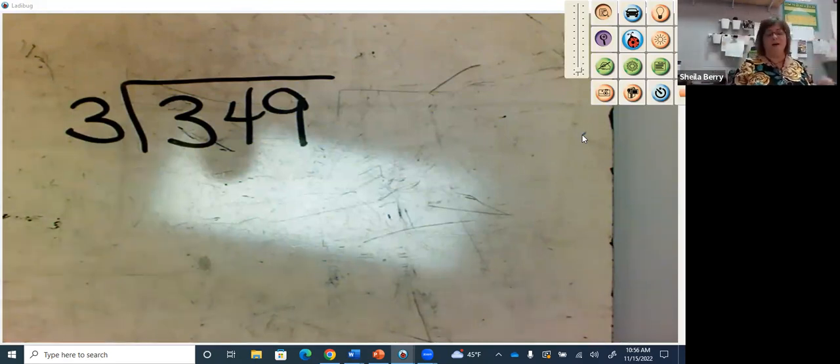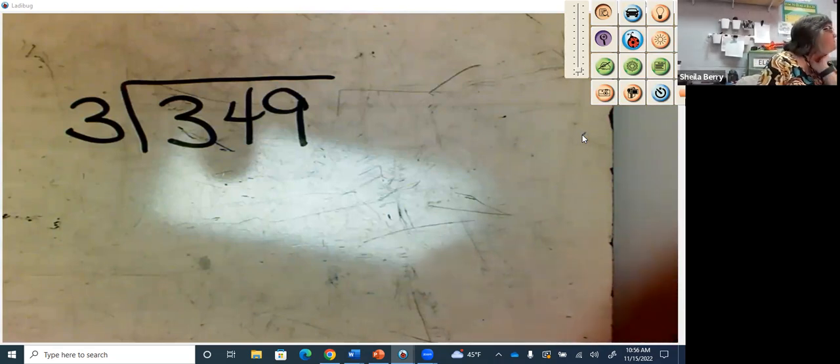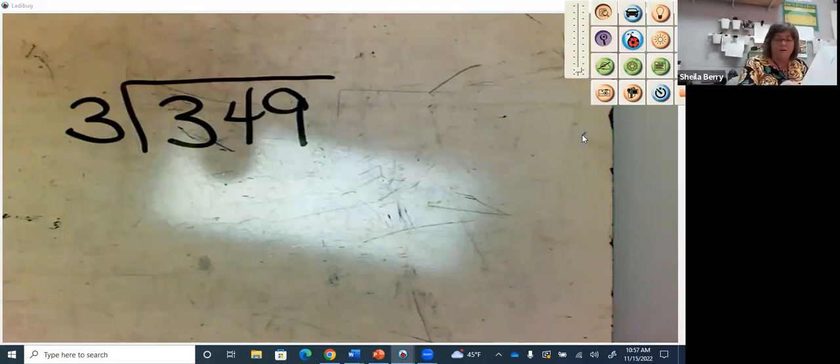Let's connect to our area 4, 3, 2, and 1. Okay, we had great conversations over here. I heard people were not agreeing with other people with the answers. So we're going to look at this. Now, I asked you to choose a way. Okay, so I had several different ways that people chose to do their math, which is great. That's what we need.